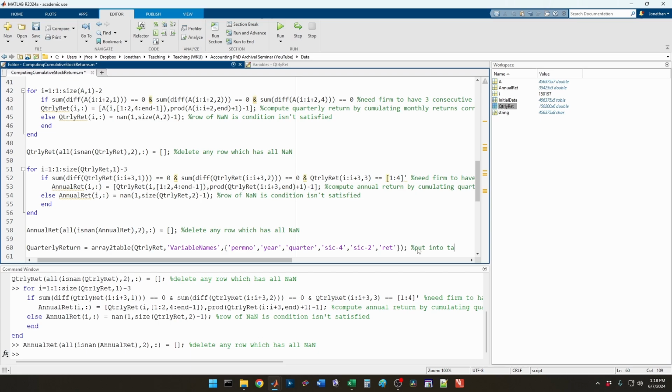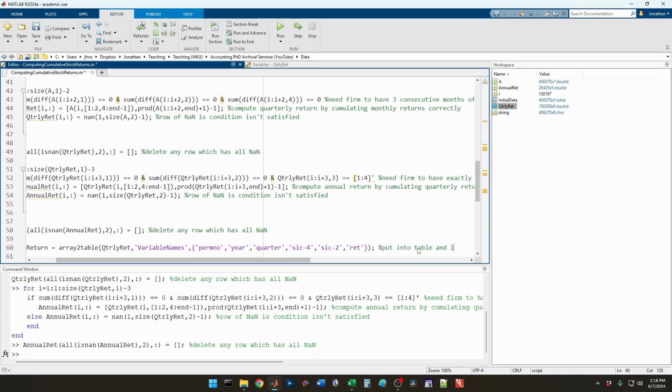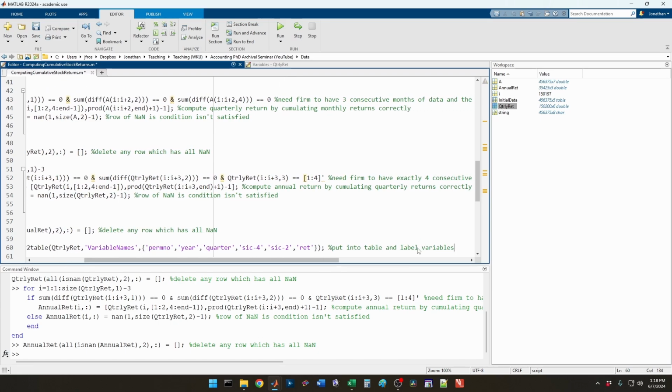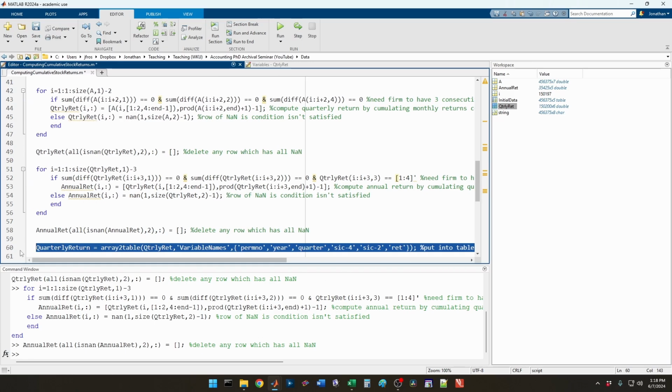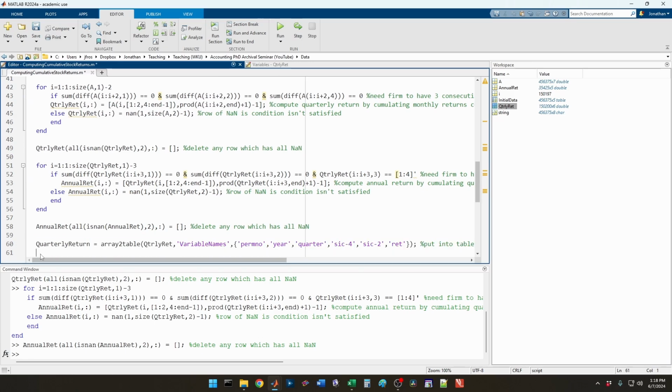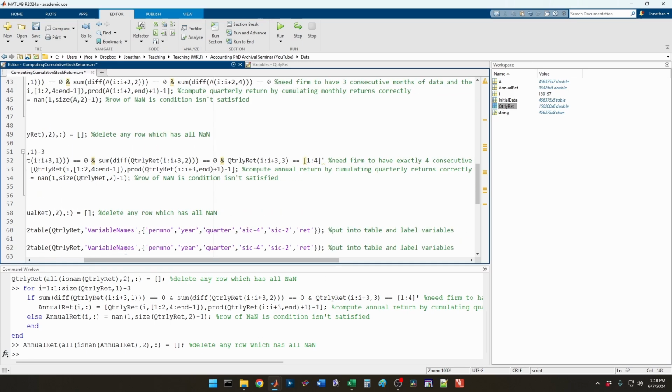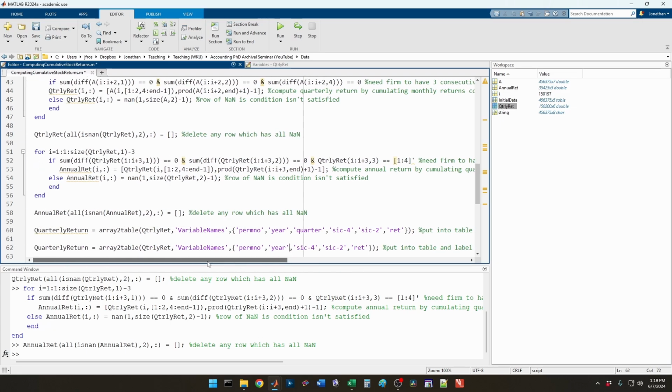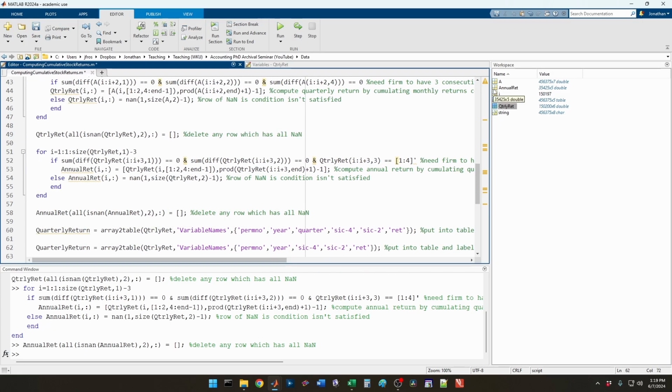So put into table and label variables. And then just do the same thing for the annual as well. And we just have to change this. This one will have one less variable. Right? Annual return has one less.